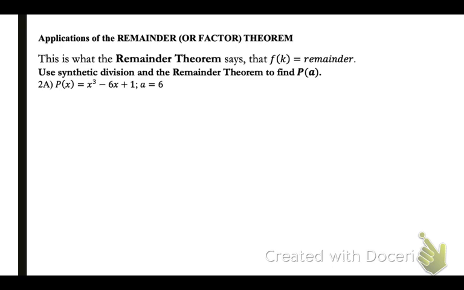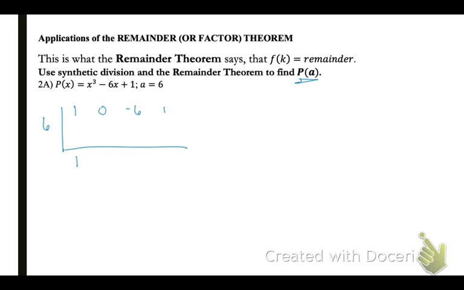It's the application of the remainder theorem, which basically says if you use synthetic division, the last resulting number that you get in the process is the remainder. That's the value of the polynomial when you plug in the number that you're dividing by. So I do notice I'm missing an x squared term, so I'll put in a 0 placeholder. And this time, I'm just plugging in 6. So this is not in terms of dividing by something like x minus 6. I just plug in 6.